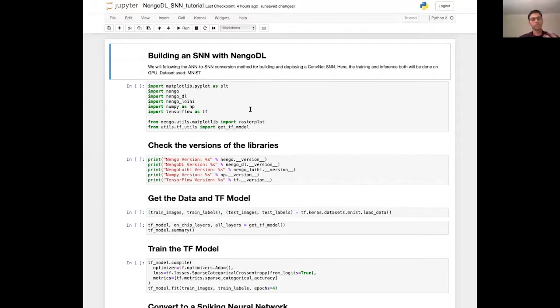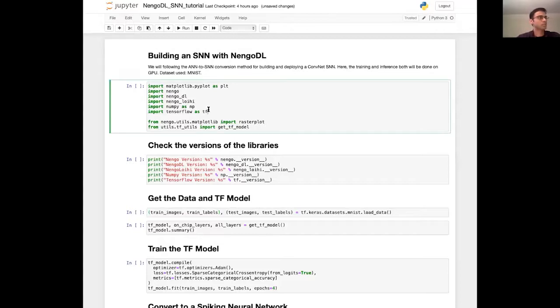And for that purpose, first of all, we'll build a traditional neural network with ReLU neurons. And NengoDL is compatible with TensorFlow, so that's why we will be using TensorFlow to build our models. And the training or the inference in NengoDL uses the TensorFlow backend.